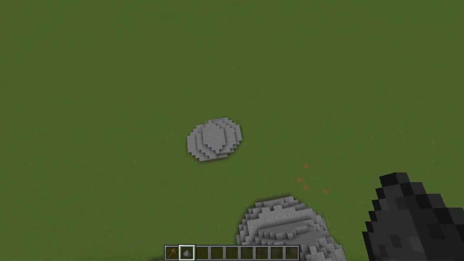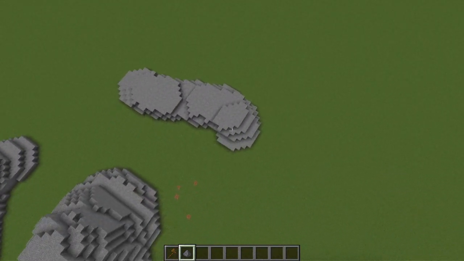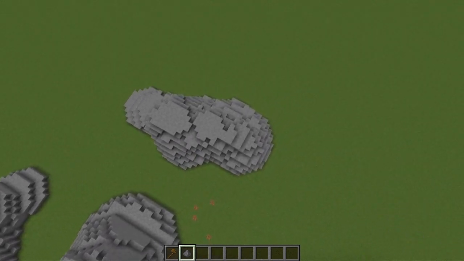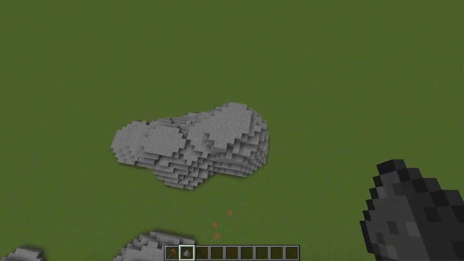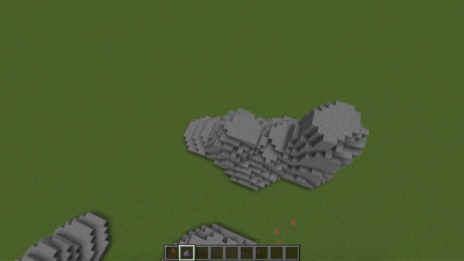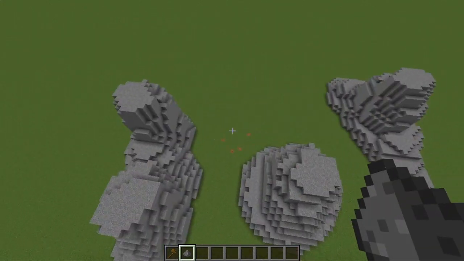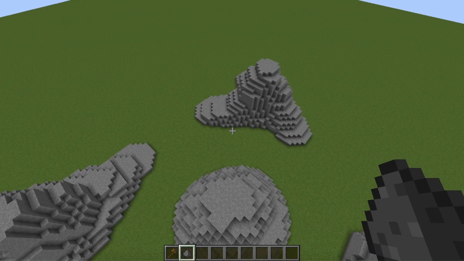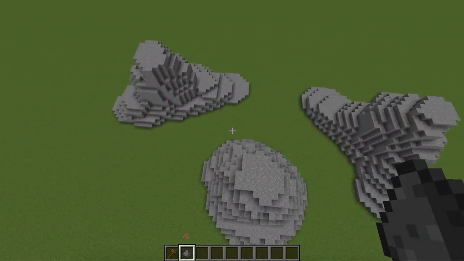So we're just going to add one more here, and I think we're going to be good for the base layout of the shape for these islands. And for this one, I think I'm going to add 2 peaks because I think that'll look pretty cool. And there is no right way to do this. When you're working with organic design, the worst thing you can do is make it too geometric. So if there's random blocks that look a little out of place, that's actually going to help your build overall to make it look more natural in general.